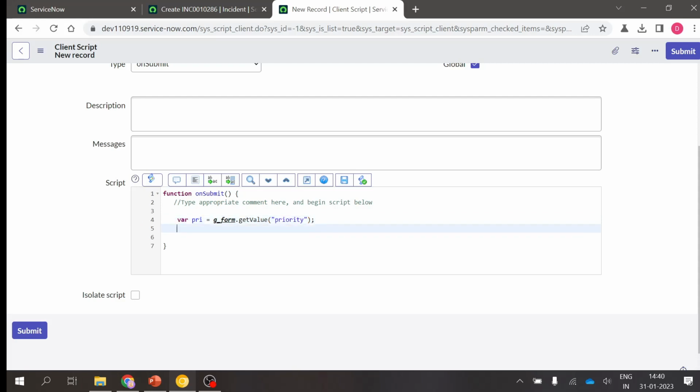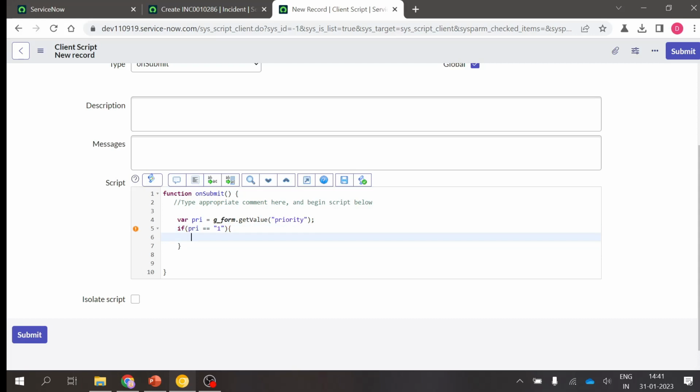Now, if pri, because priority is stored in the pri variable, if priority is equal to 1, if priority is high. Why have I kept 1? It's the backend value of high priority.